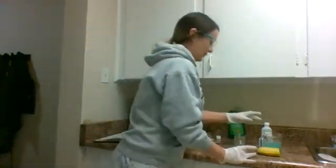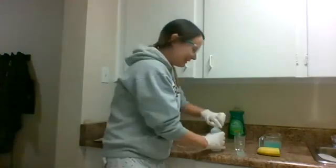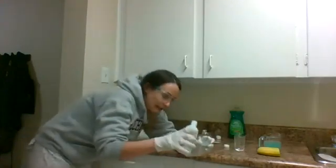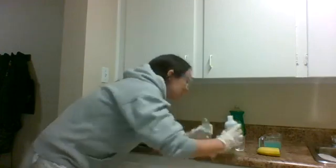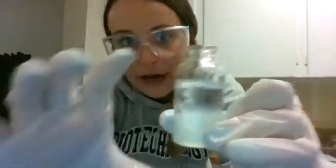So now what we're going to do is we want to add the ice cold isopropanol. Same stuff you clean your cuts with at home. And it doesn't have to be exactly precise, so I'm just going to eye this. So we'll pour the alcohol in. And you can see how there's two different liquid phases. The cloudy stuff, the DNA solution, at the bottom, and then the isopropanol, clear, at the top.